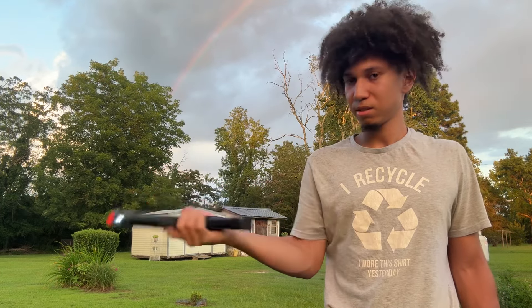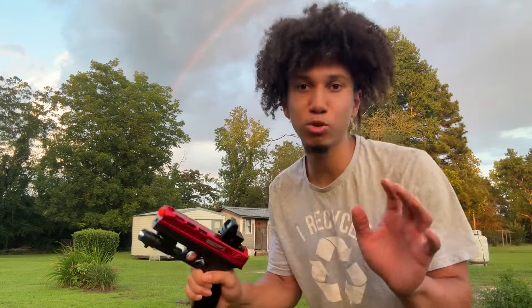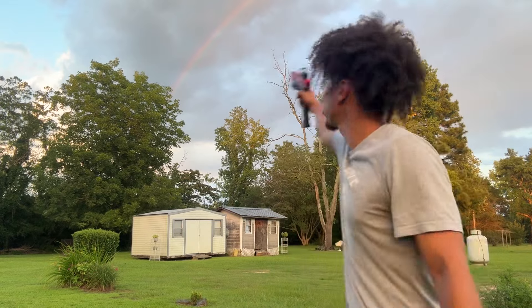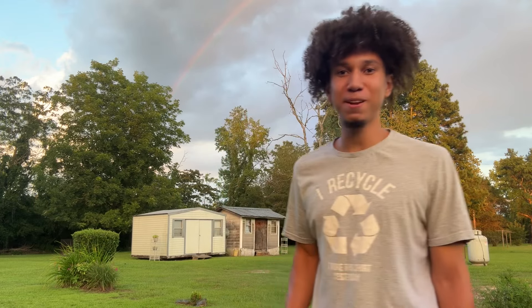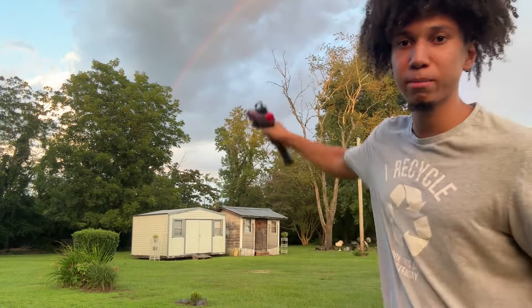Nothing coming out at first — oh, they're coming out! Okay, let me redo this real quick. I'm happy, it's finally working now. It's not jammed up. It's raining outside but there's a beautiful rainbow behind me. Today I'm testing my new gel blaster. Let's get it. Let me do something so y'all can hear it — y'all hear that? One more time for the rainbow!